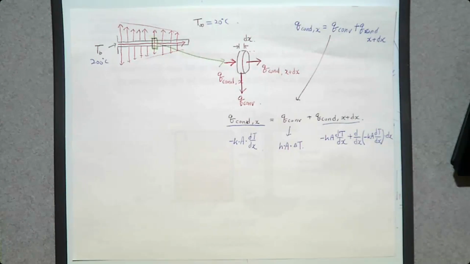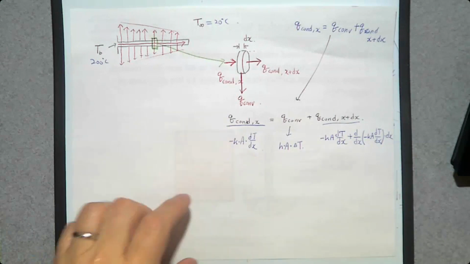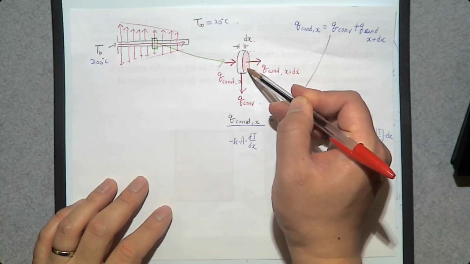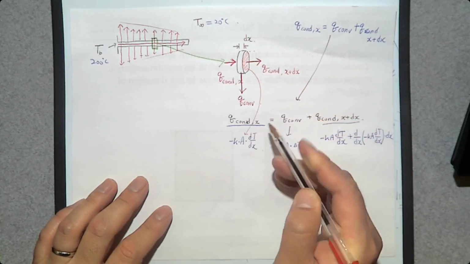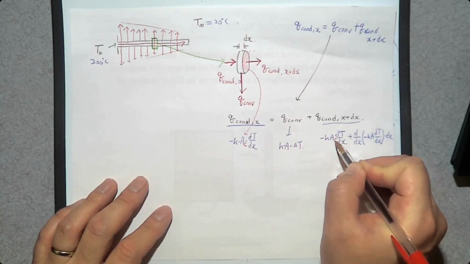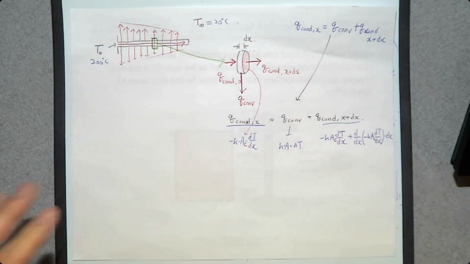Then, before we solve this problem, we have an area here, and we have an area here. Are they the same or not? The area, this one is going to be for this heat transfer. So that should be the cross-sectional area. So this area for conduction is going to be this area, which is this area. So I'm going to say it's going to be cross-sectional area A_c, A_c, A_c.